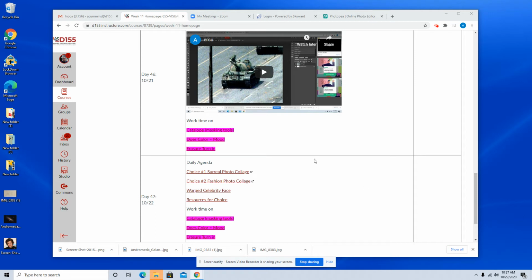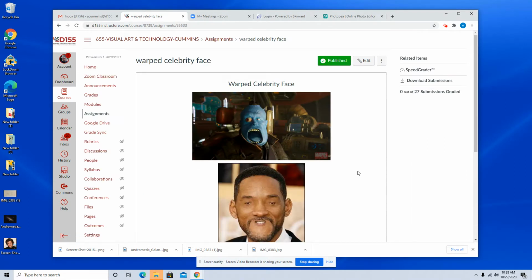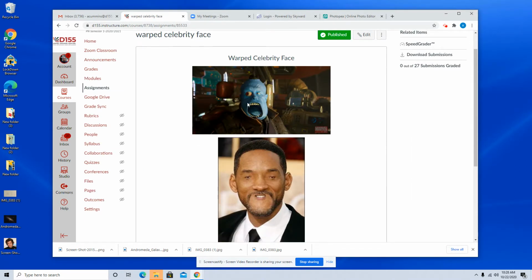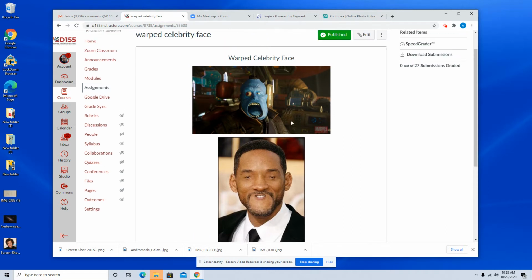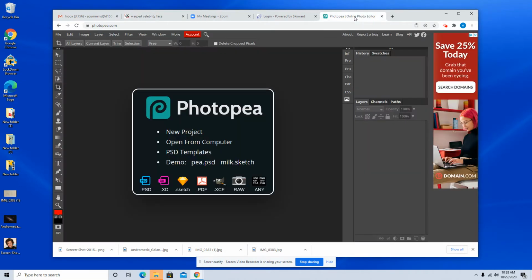Okay, so this is a video to help you with this celebrity little warp. So this is where you're going to turn it in. What it kind of covers is, again, you adjusting a celebrity's face using tools like Liquify, using artistic filters, using the photo tools in terms of the exposure tools on your toolbar, those kind of little applications. Okay, so to start with, find a celebrity, download the picture.